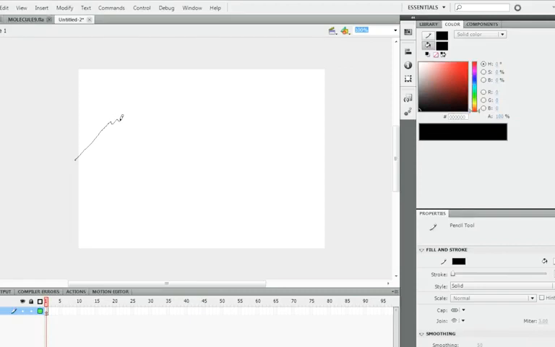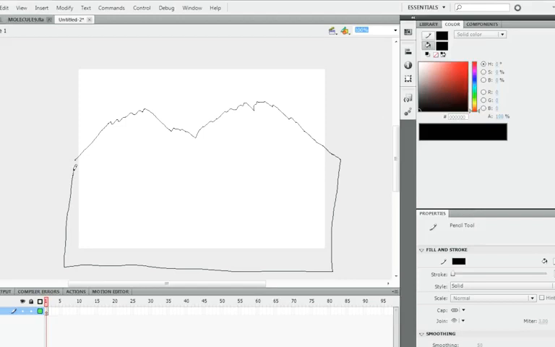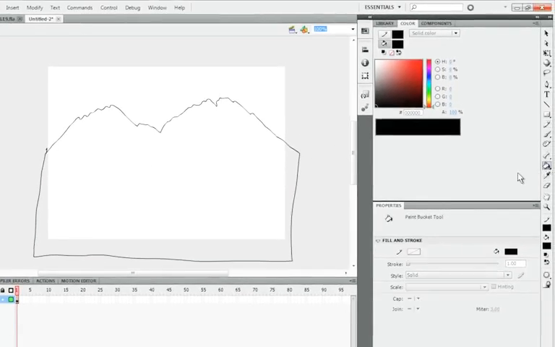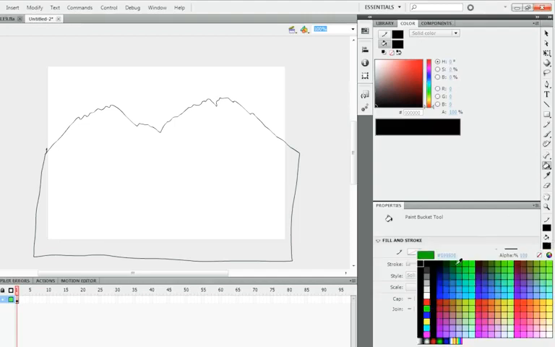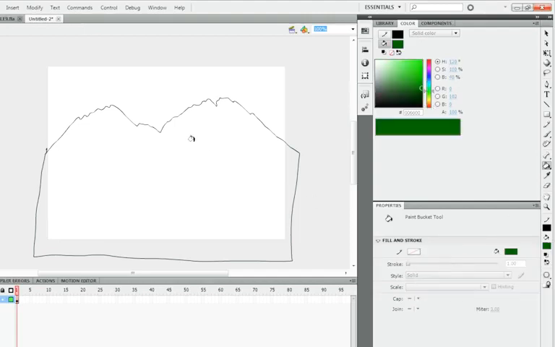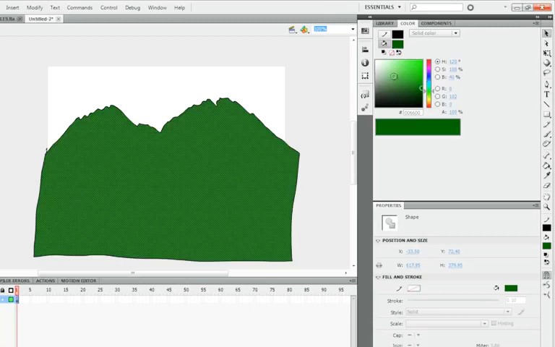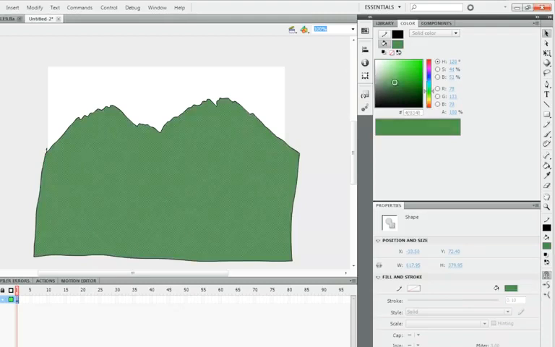I'm using a tablet, so it makes it a little bit easier, but just make it jaggedy, and when you reach the edge, just go around so that you can fill it in. So let's take the paint bucket and get a generally green color, and let's make it a little bit duller because real life isn't always going to be neon green bright.